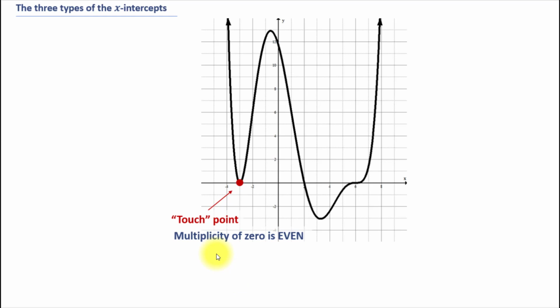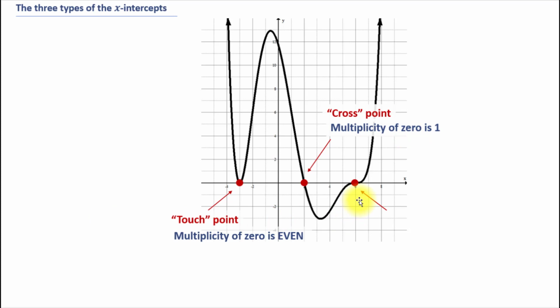And this kind of x-intercept occurs when multiplicity of 0 is even. 2, 4, 6, and so on. And when I say 0, I think about a solution to the equation when we set function equals 0. Remember, we just did it in the previous example. Well, here's our next x-intercept, and here it's clear that the graph crosses the x-axis at this point, so we'll call it the cross point. And this type of the x-intercept occurs for zeros with multiplicity 1. It has to be exactly 1.